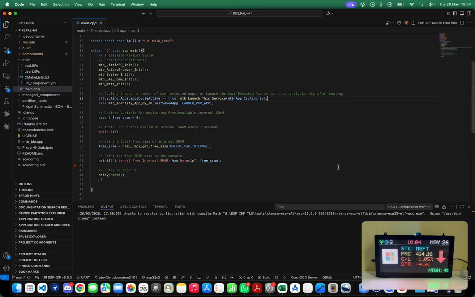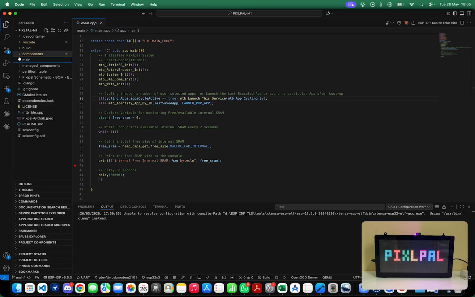This app is the last app that was run, and it's fixed. It's a single app without moving to others. I would go ahead and restart the Pixlpal device so you'd see that demonstrated. While that goes on, we'll talk about the other folders.